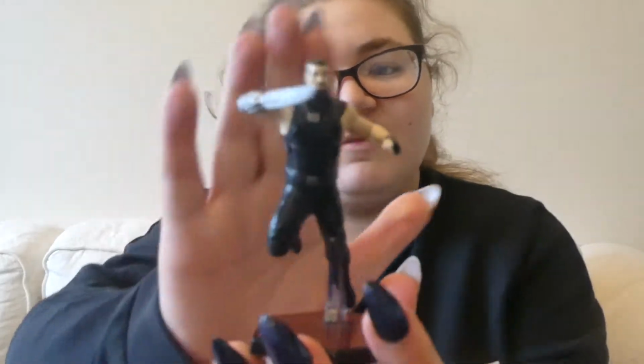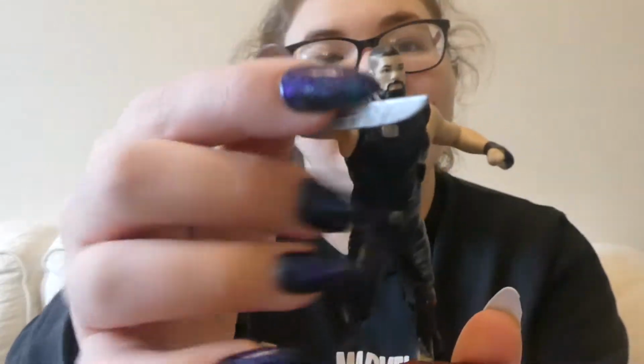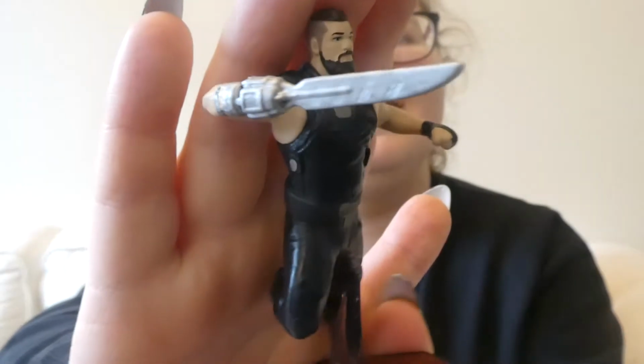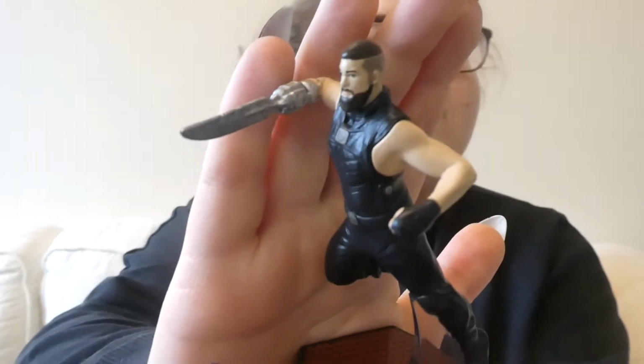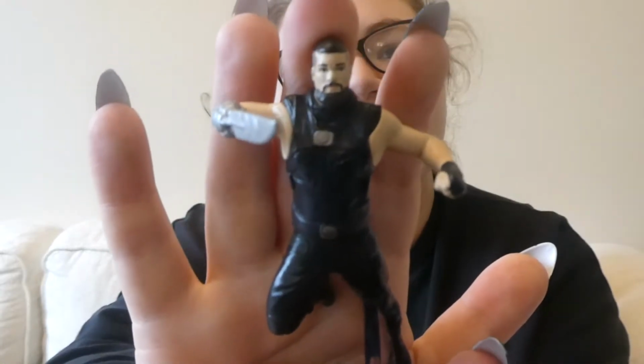People of the Ten Rings, we've got, this is it, Razor Fist? I'm really bad at remembering. Yeah, Razor Fist. Makes sense, he's got a razor for a fist. Oh, I forgot to close the door again. I cannot be bothered to get up and do it. So this is him, he's part of the Ten Rings.